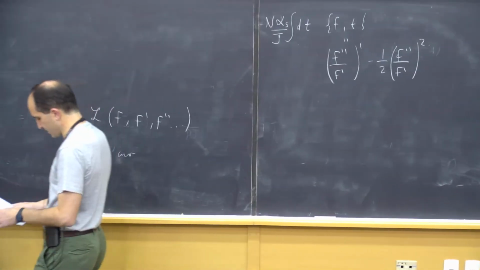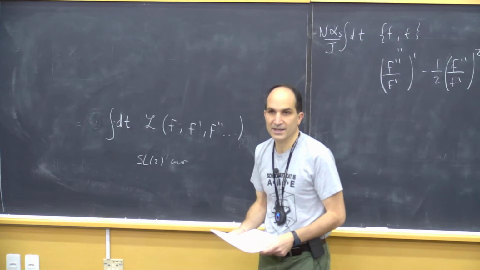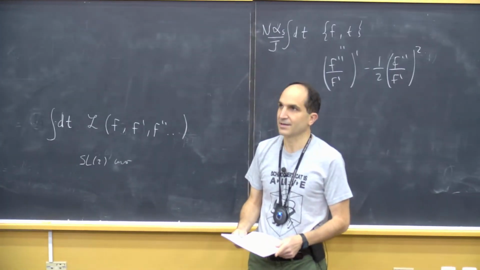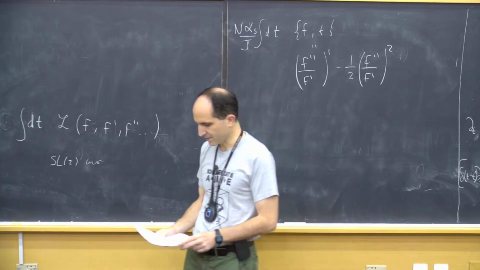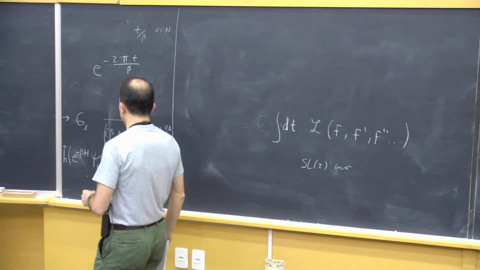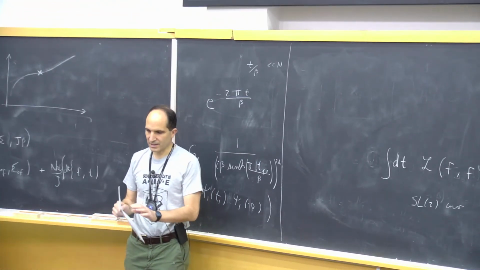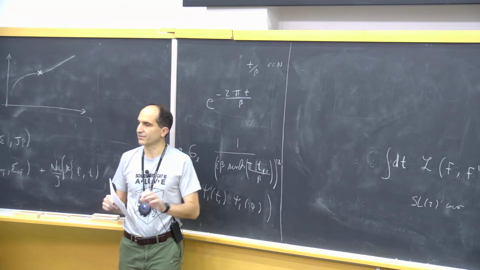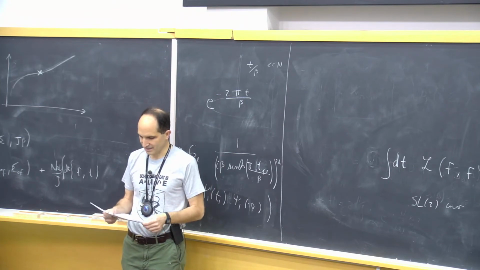Okay. So that's an argument for this action. I tried to make it plausible. People have given some other arguments for why this action appears. We gave one argument in our paper with Douglas Stanford, where we looked at the 4-point function and the effect of this on the 4-point function and checked it explicitly by computing it in an alternative way.